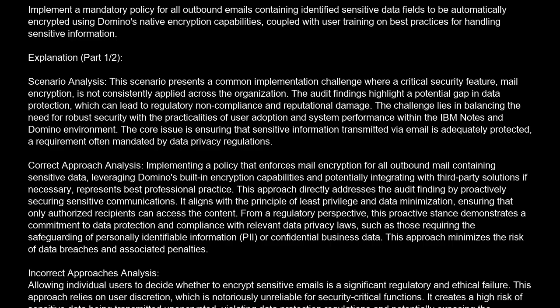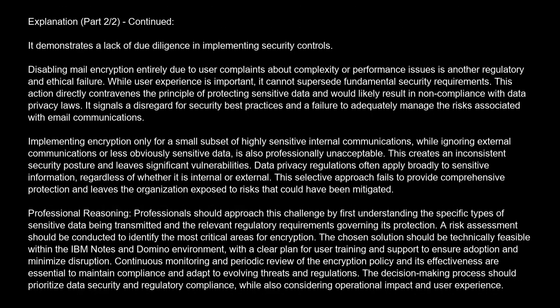Incorrect approaches analysis. Allowing individual users to decide whether to encrypt sensitive emails is a significant regulatory and ethical failure. This approach relies on user discretion, which is notoriously unreliable for security-critical functions. It creates a high risk of sensitive data being transmitted unencrypted, violating data protection regulations, and potentially exposing the organization to severe penalties and loss of trust. It demonstrates a lack of due diligence in implementing security controls.